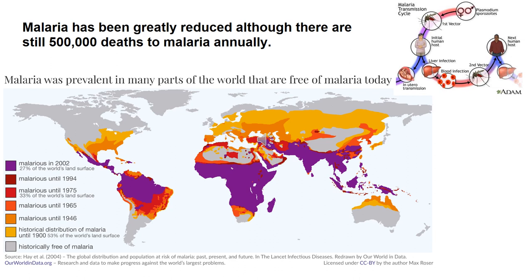Malaria is a great example of a disease in humanity that has an interesting history. It's been greatly reduced in its infection rates throughout the world and for the most part eradicated in North America. You can see from the map that historically the distribution of malaria was fairly widespread in the Midwest, South, and East Coast until about 1900, and slowly it got eradicated moving southward. There are some new cases popping up in the United States, and possibly a vaccination is being discussed right now in 2024.